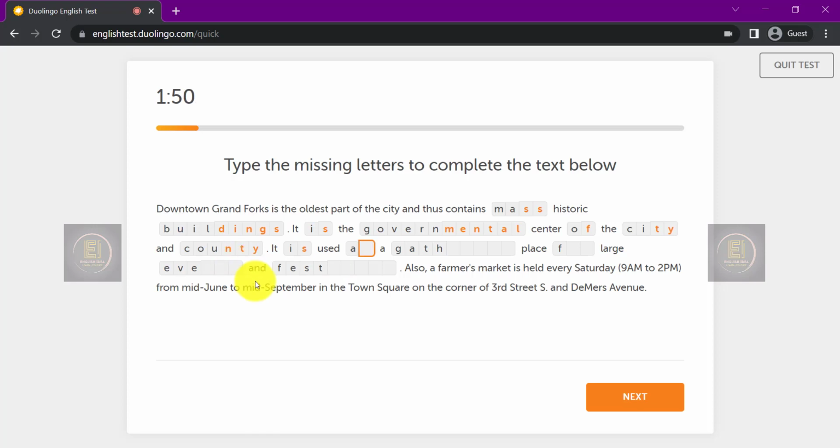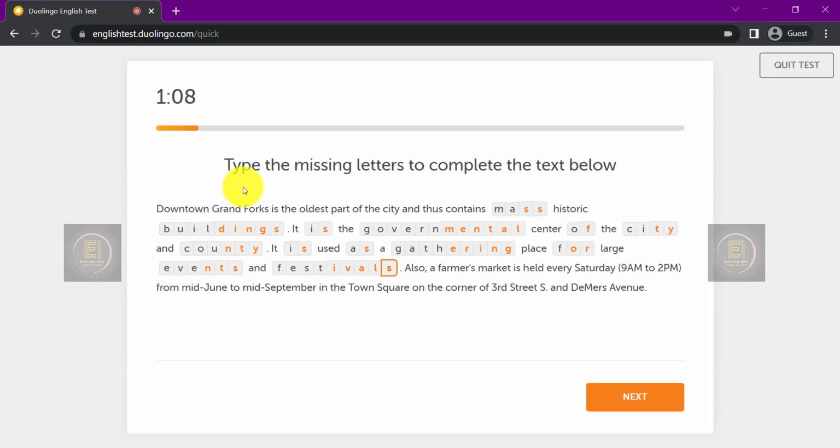It is used as a gathering place for large events and festivals. Also, a farmers market is held every Saturday 9 a.m. to 2 p.m. from mid-June to mid-September in the town square on the corner of 3rd Street S and Demers Avenue. As you can see, I have finished all the blanks before I run out of time.